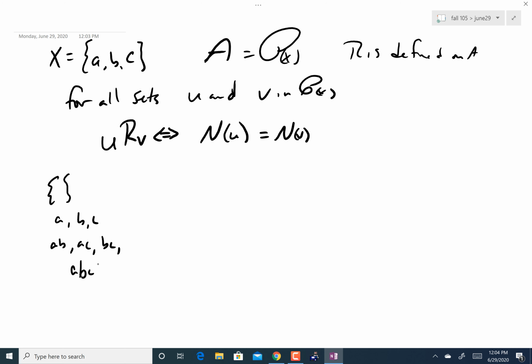So let's look at this here. Now, that's the deal. What they ask us to do, they want to know whether the relation R is an equivalence relation on set A. Find the distinct equivalence classes of R. Cool. All right. So for when the number is equal to 1, it would be {a}, {b}, and {c}.